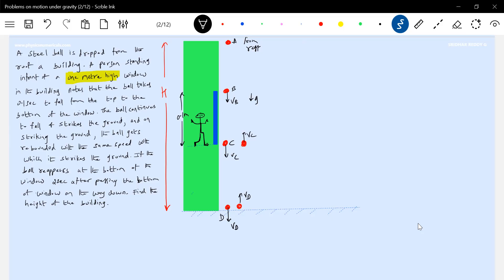So what are the informations? We have time taken TBC 0.1 second, then time taken to move from bottom of the window to go strike the ground, return back, TBC two seconds. That's only the data we have available. Let's come for the window.